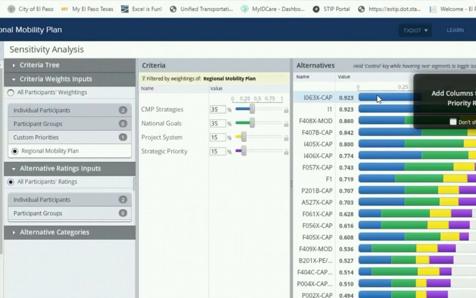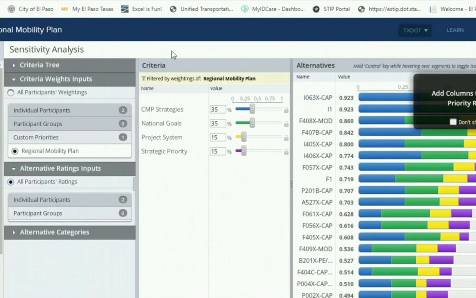And as Brian mentioned, a lot of the criteria for our previous project selection process was basically a yes or a no, but we were able to incorporate some of our model data that we have for our congestion management segment and also our daily truck traffic that we have from our modeling team and incorporate it here into Decision Lens as part of our own individual data, instead of using the already preset TxDOT data that didn't really match our local projects or didn't really have information for our local projects.